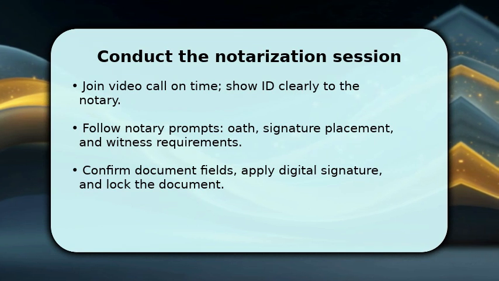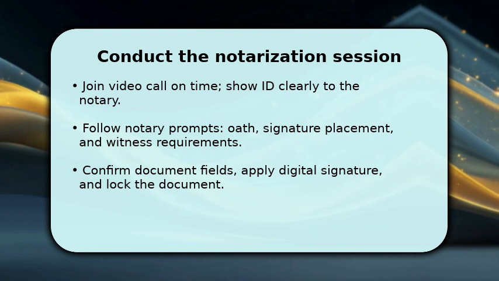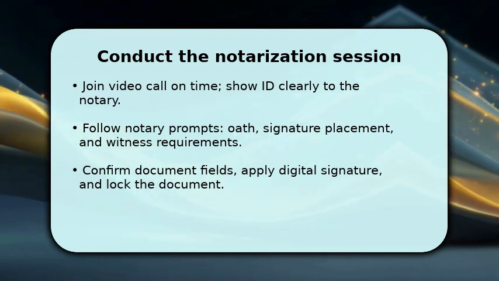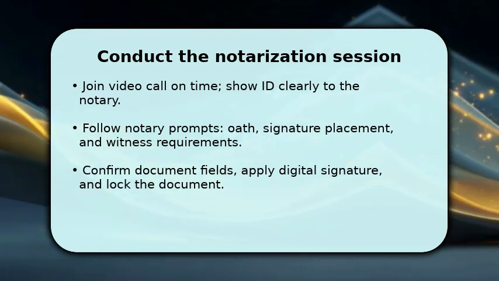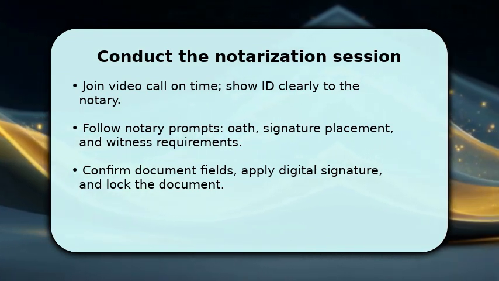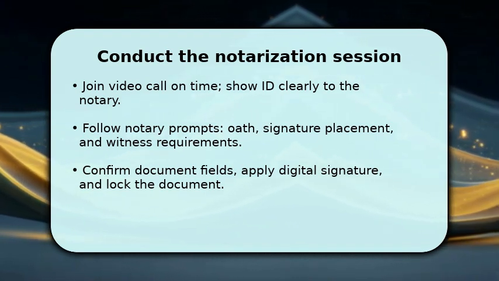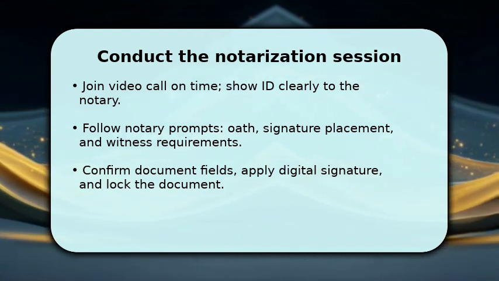State your name for the oath, confirm understanding, and indicate where to sign. This lets the notary attest correctly. If witnesses are required, add them per instructions, and when all signatures are in place, apply the digital or electronic signature and lock the document to prevent changes. Doing these steps precisely ensures a valid notarization.